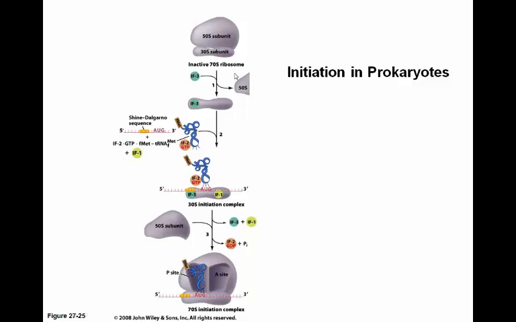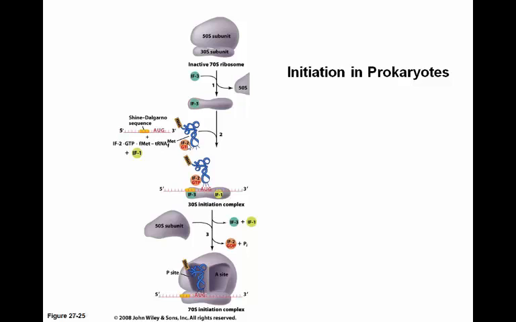Now we have GTP and initiation factor 2 and F-methionine tRNA in prokaryotes. This is our initiator tRNA, and methionine is an amide. So the amino group of methionine and formate have formed an amide. That's why it's called F-met, formylmethionine tRNA, and this is only used for initiation. Plus initiation factor 1. So here's the F-met tRNA. Here's initiation factor 2 plus initiation factor 1.